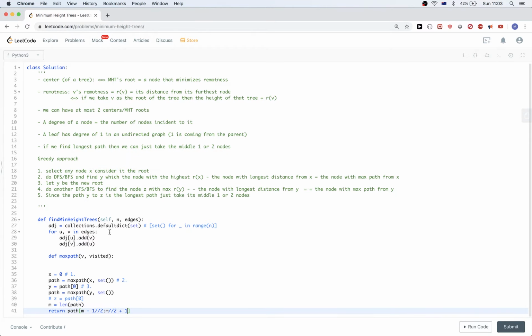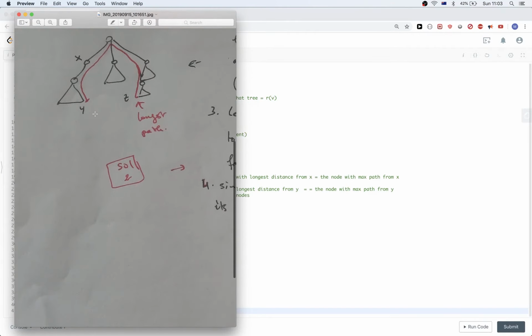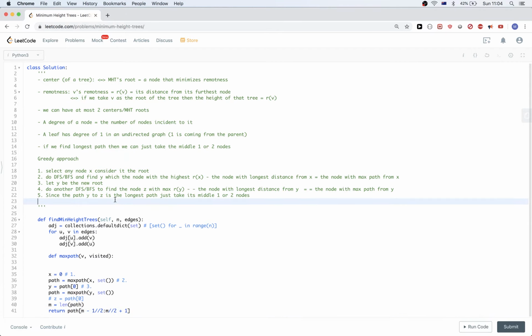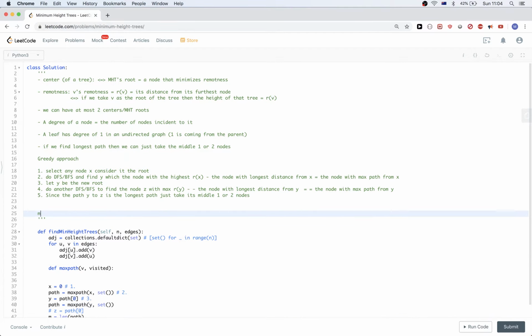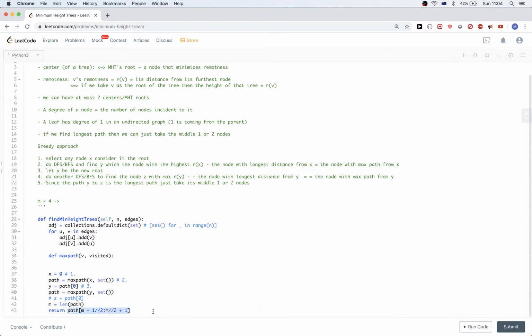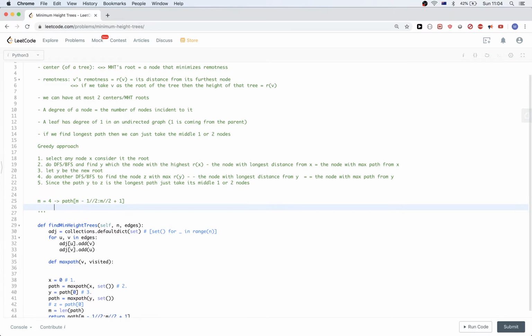So why is this? Because let's take an example. If the path length was 4, what would it be? Because m minus 1 divided by 2 is going to be equal to 4 minus 1 divided by 2, which is 3 divided by 2.